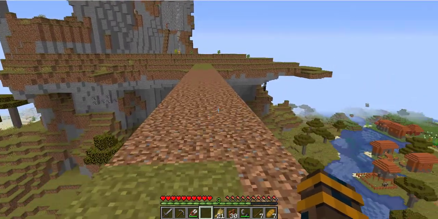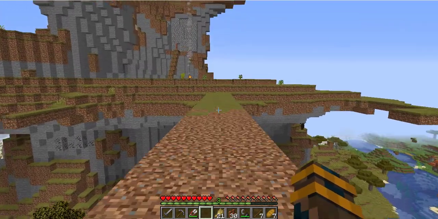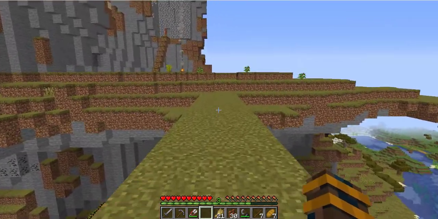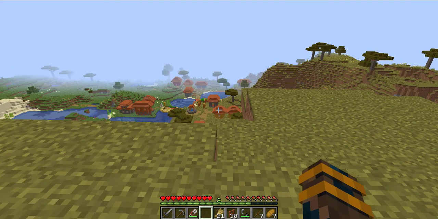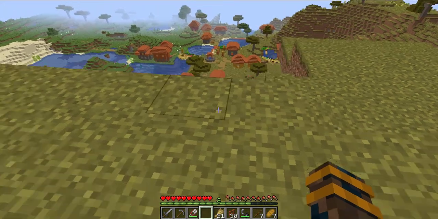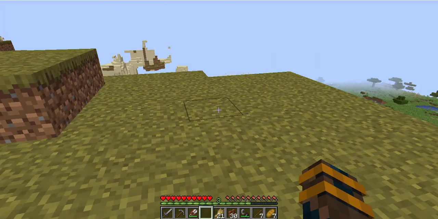I do have another problem. I don't know if you can see over there. While I was building this, I ended up getting a pillager raid spawning. Now I don't know if I can take them out because the little iron that I did have, I spent already on making a bucket and shears. I guess all I can do is try.